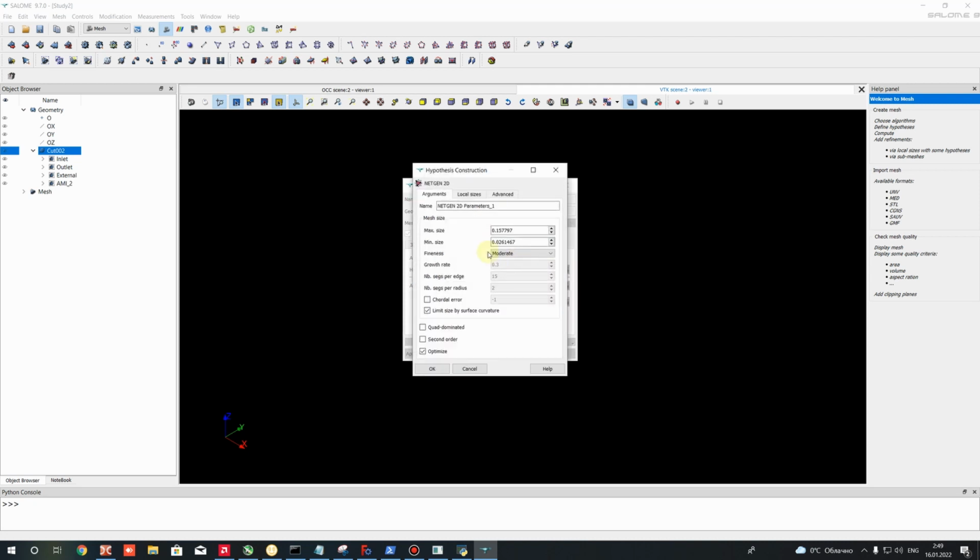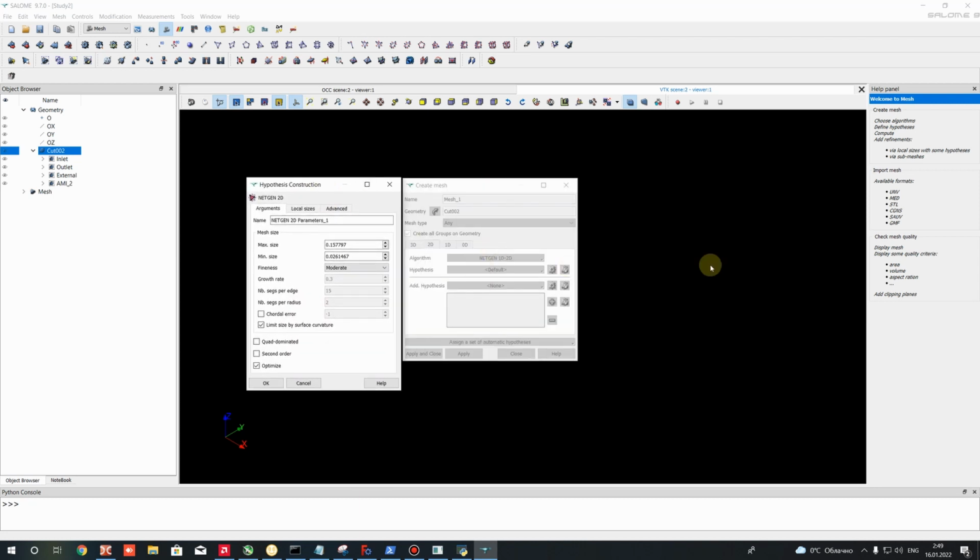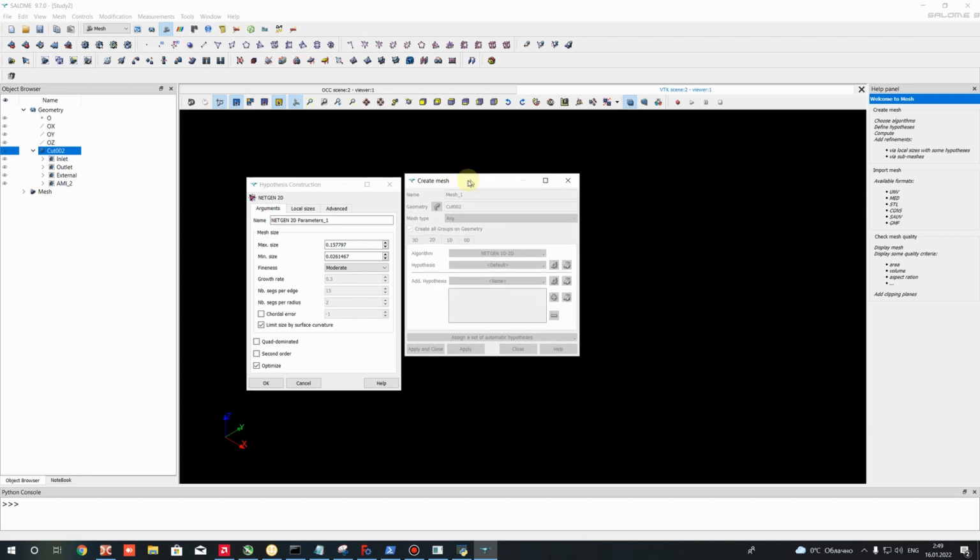Go to the 2D parameters. We don't use Mephisto because we have very simple geometry, so we can use NetGen 1D 2D. Mephisto can create the mesh on difficult geometry without requiring much time for generation on surfaces.